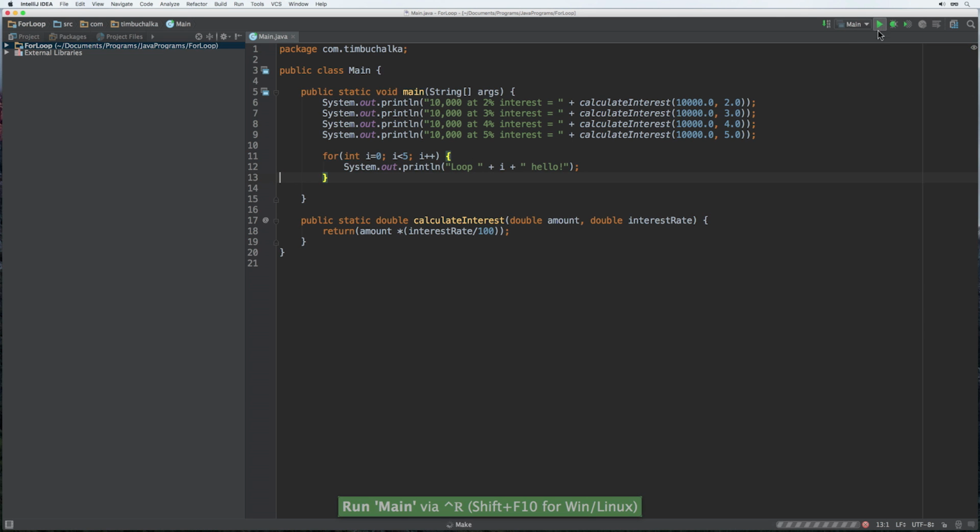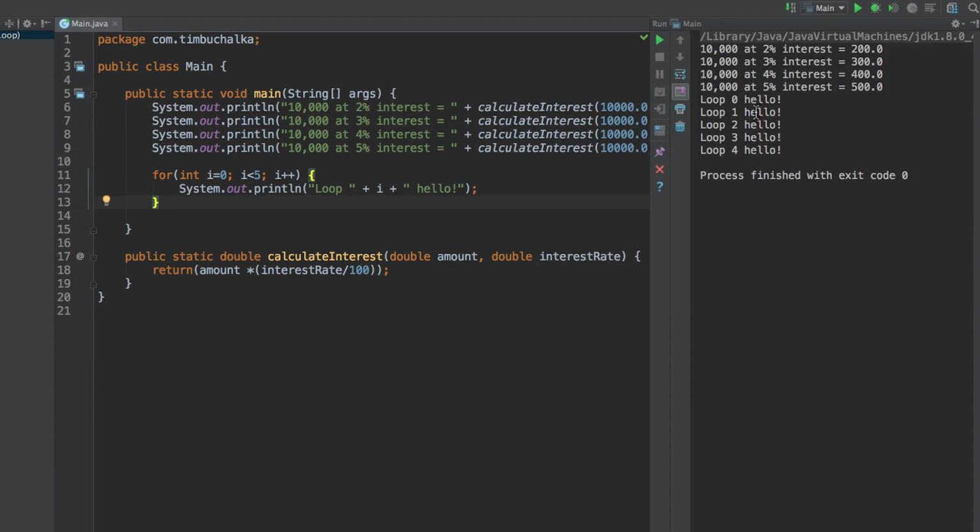So let's run that. You can see what's happened here: loop 0, hello, loop 1, 2, 3, and 4. We started on i equals 0, and moved on until we got to 4, and then the next one came through and i was the value of 5. Our condition to check was i less than 5, and that turned false because i was 5, and then the loop exited. We come down to here, and of course there wasn't any other code, so the Java application finished. So you can see that the computer has executed the code 5 times, starting at 0.